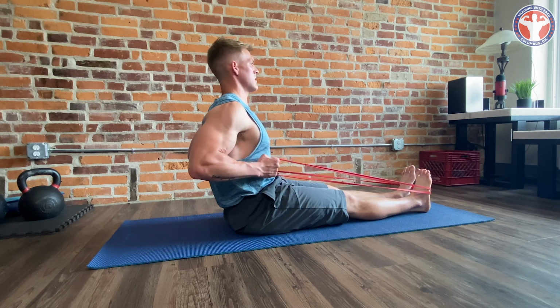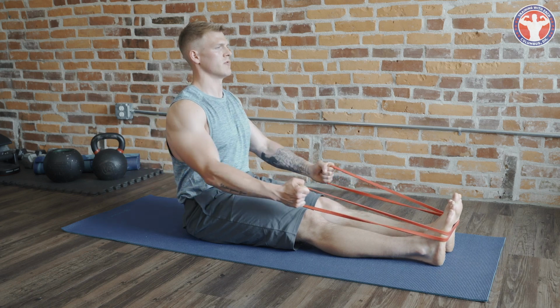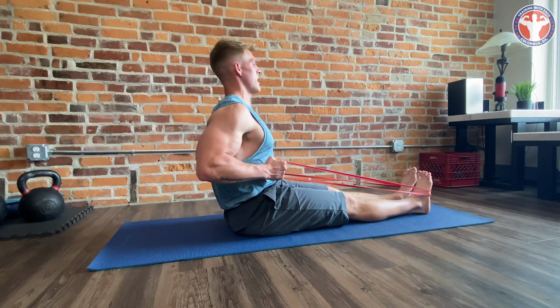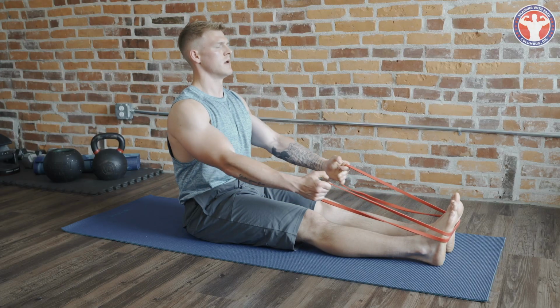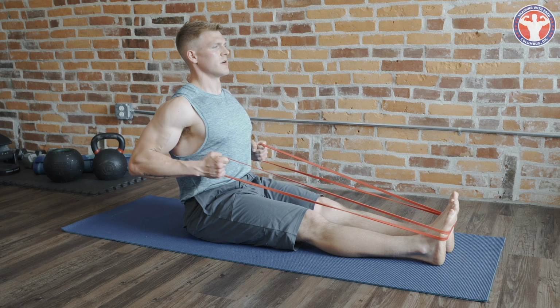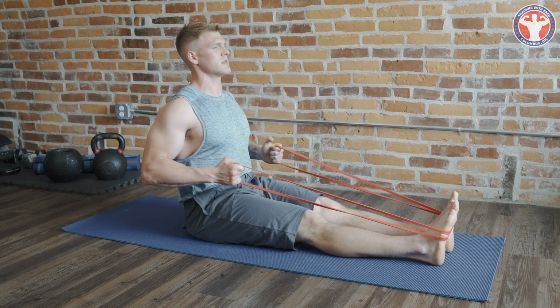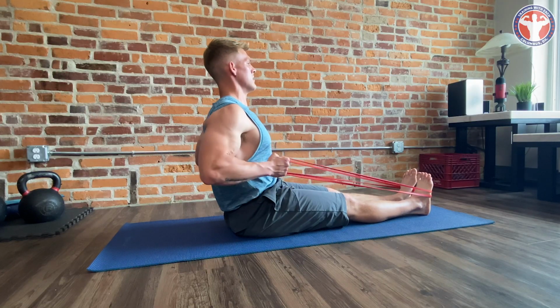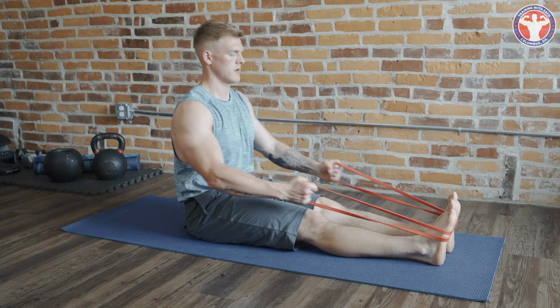Squeeze in the back, okay? Drawing those elbows through, keeping that chest high. Squeeze in the back. It's 3, okay? Take your time, time under tension, especially with lighter resistance and weights, okay? Once more with the band. 5, squeeze in the back, okay?